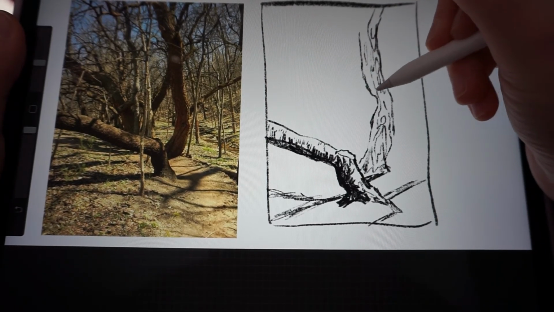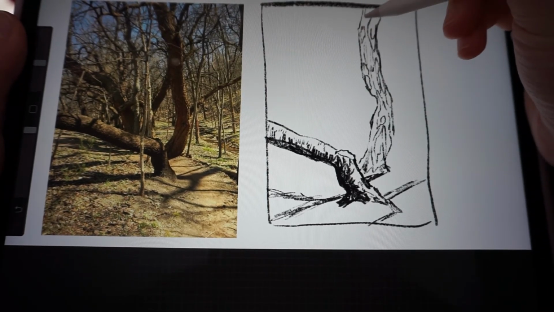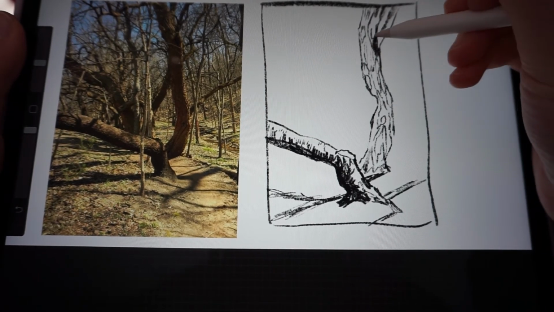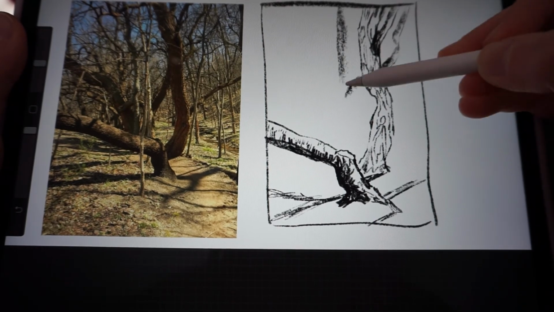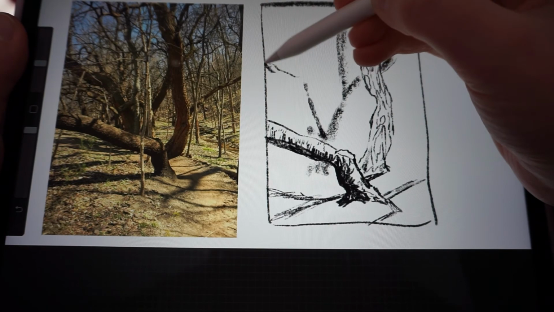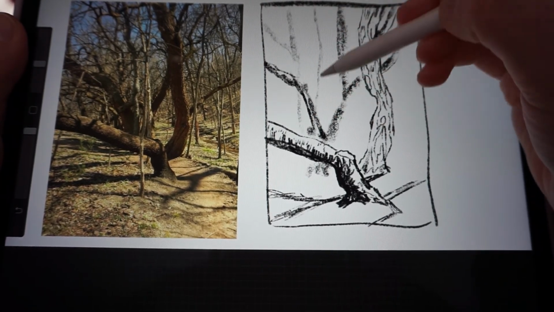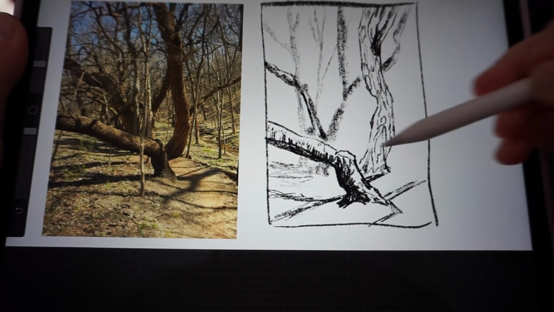For me, the drama comes all from the texture from this photo of the bark. There's no leaves to worry about. All the leaves had fallen by this point when I took this picture. Still all the shadows are pointing this way, so we know the sun is coming from over here.